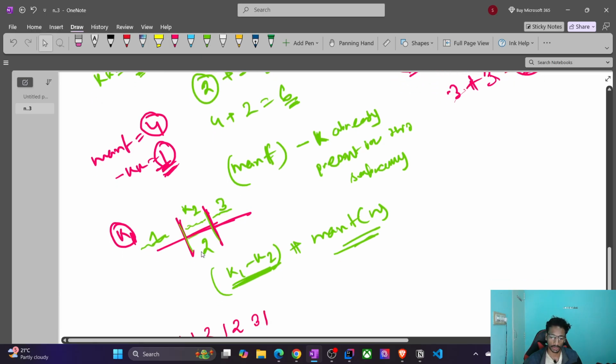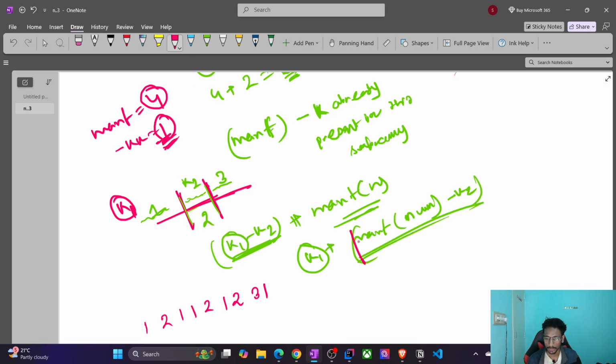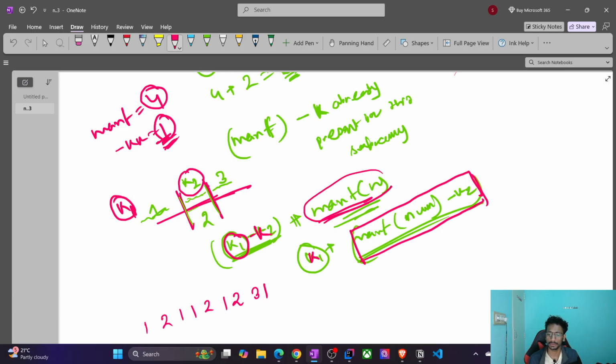So what we can do is write the total k as k1 plus, where k1 is a constant, because we can calculate at the input how many times k is present in the input array, and we can write this as the maximum frequency of the number that is present in the subarray minus k2. Got it? This is the subarray that we are going to choose. This is clear? K1, this is k1 minus k2. Ultimately we will lose these k2 times k, and we will get the maximum frequency that is present that many times k ultimately. So that's why I am just subtracting k2 from k1.